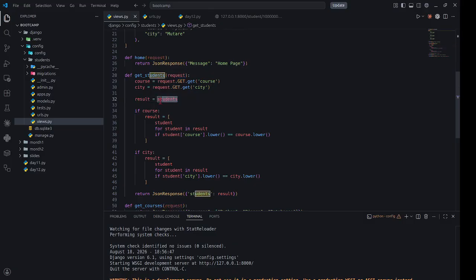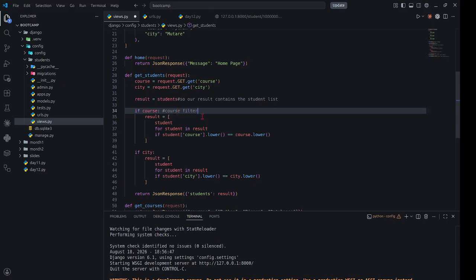Here then we have result equals to students. So initially our result contains the student list. Next we have if course, which means that we only perform the course filter.